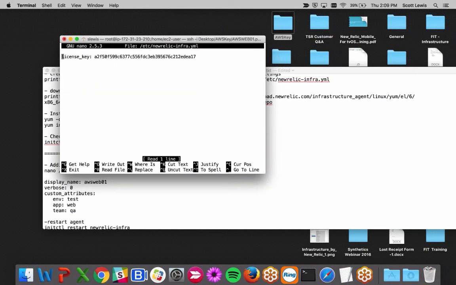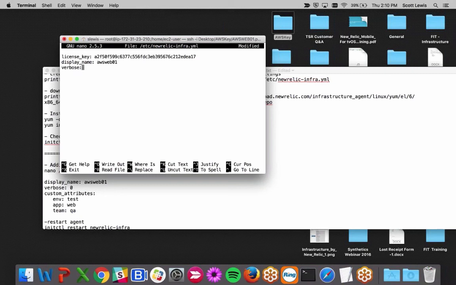Okay, so we can see our license key is already in there from when we created earlier on. So each line, you need a line break, okay, for this to be read correctly. So first things first, so display name maybe. Okay, colon, space. I'll give it actually a name. It would be good. So AWS Web 01. Go.